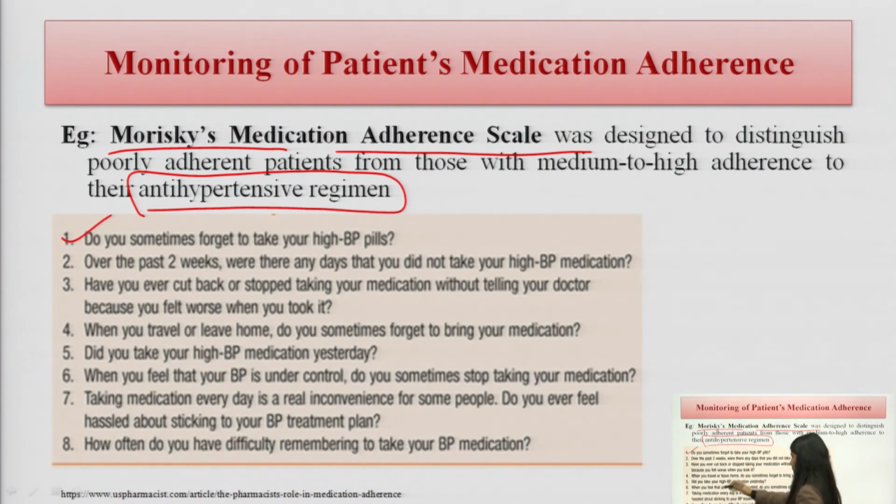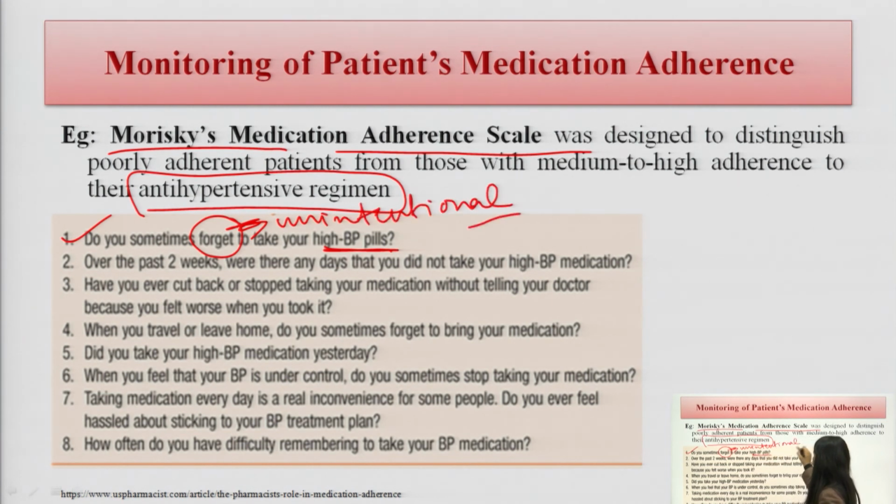Point number 1: do you sometimes forget to take your high BP pills? We are asking the patient, do you sometimes forget? This forgetting tells us this is an unintentional reason. The patient is not aware, the patient forgets. So this could be the question for checking the medication adherence, and this is for the antihypertensive regimen.